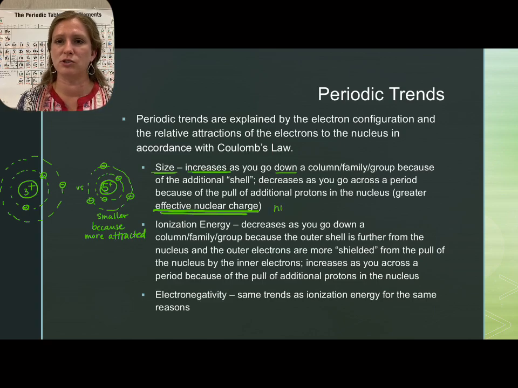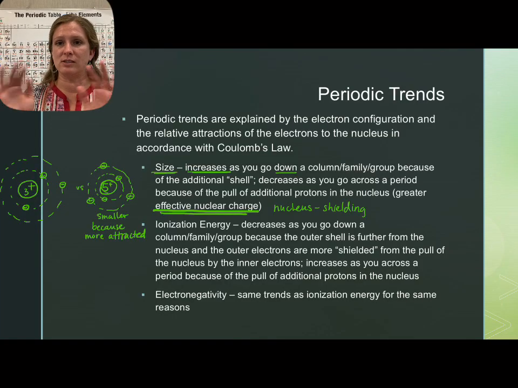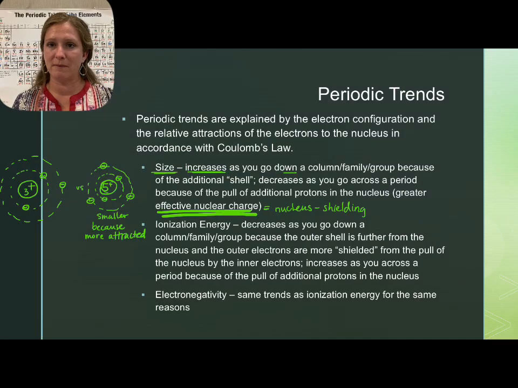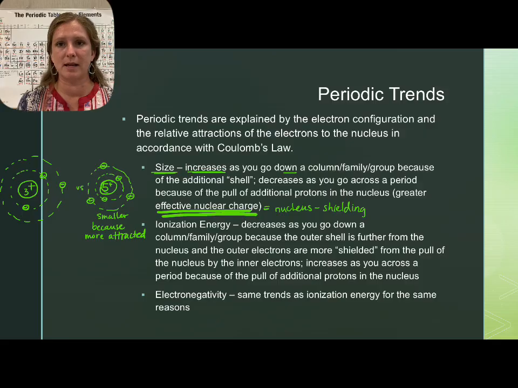So effective nuclear charge means the charge on the nucleus minus the electrons that are shielding the nucleus from the valence electrons. It's getting bigger because the number of protons is getting greater, but the shielding electrons are staying the same. So the effective nuclear charge that's reaching the outer layer is greater as you go across, and that shrinks everything down and makes the atomic size decrease, even though the atomic number is increasing. Even though the number of electrons is increasing, the size is decreasing as you go across. And that's a really important concept.